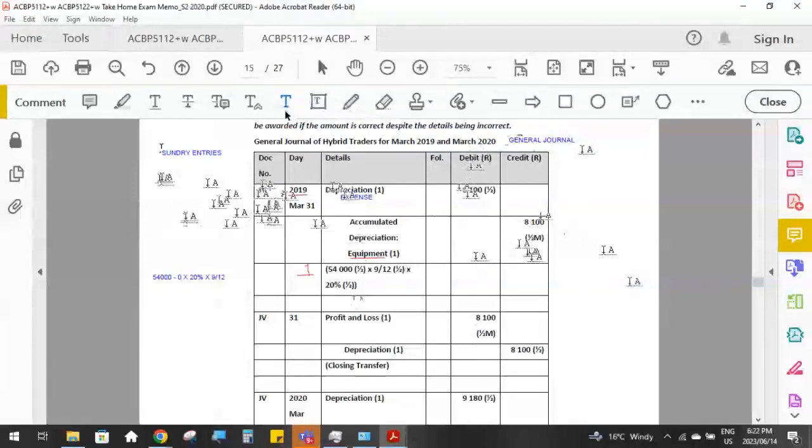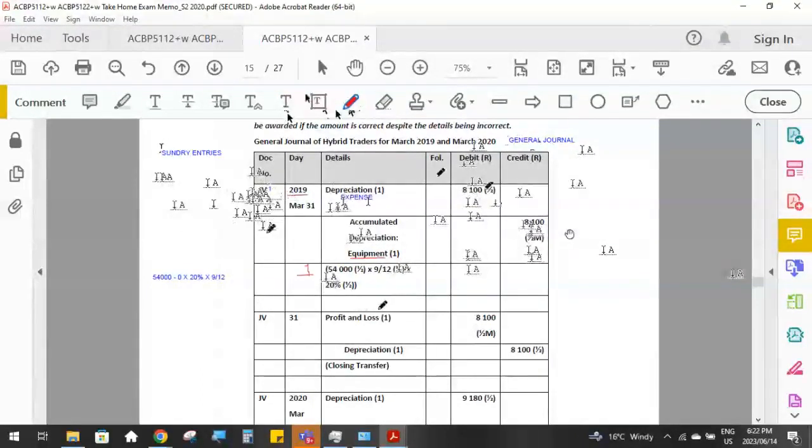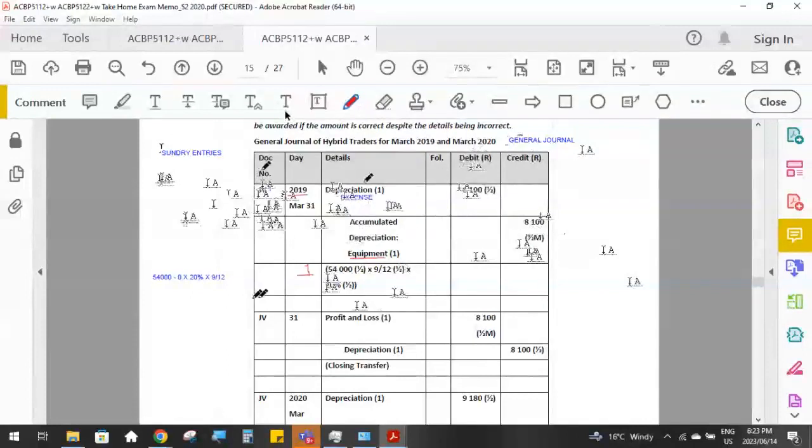Okay, have a look at how they've included the calculation that we had to do at the bottom over here. You can include it at the bottom, or you could put it in here underneath the word depreciation. You could have written that calculation there as well. But it's absolutely vital that you show your workings of the calculations that you've done to get to the amount that you entered.